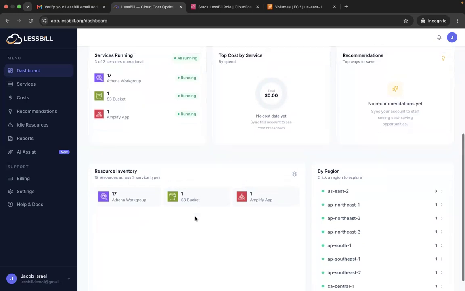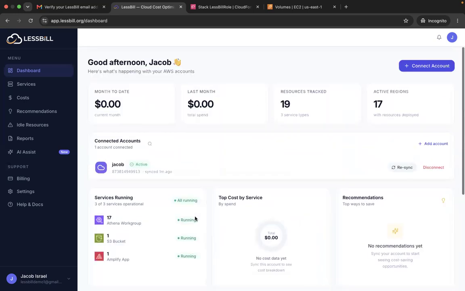So this is how LessBill helps you to track resources running in your environment. It shows you the costs, recommends how you can reduce costs, and displays resources that are idle, that are costing you money without you knowing, and it will show you the resource. So that's how to use LessBill. And LessBill is just amazing. I use this in my real work environment, and it has helped me to save a whole lot of cost. So I'm recommending LessBill for you guys to use, and you can also drop them feedback. All right, for the purpose of this video, I think that's all. Thank you so much for watching.